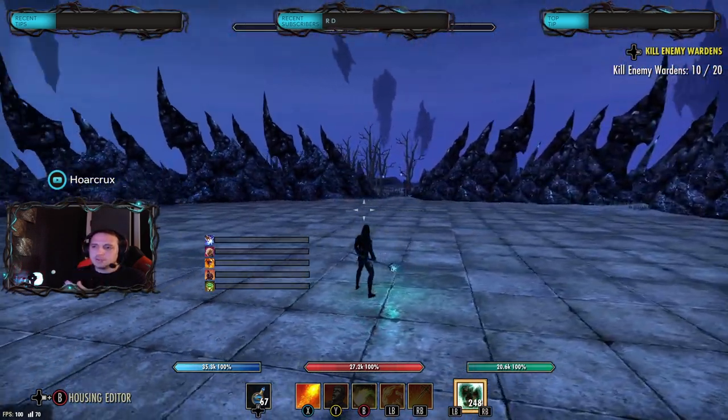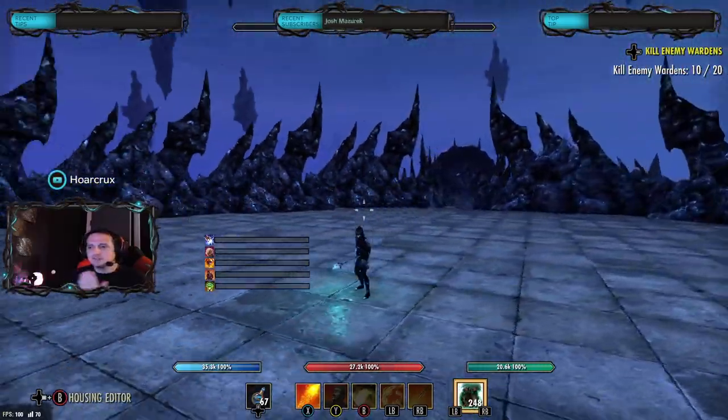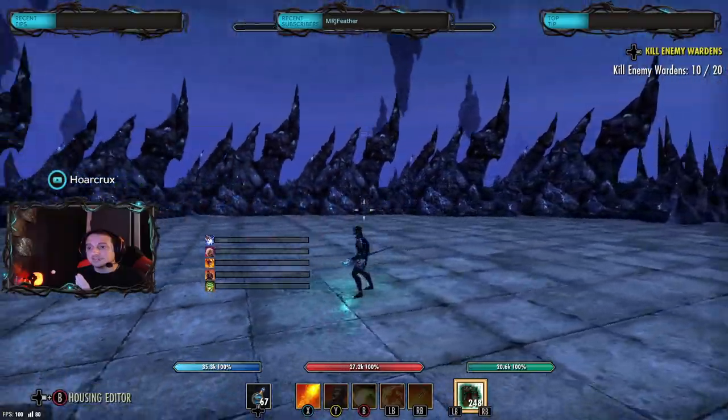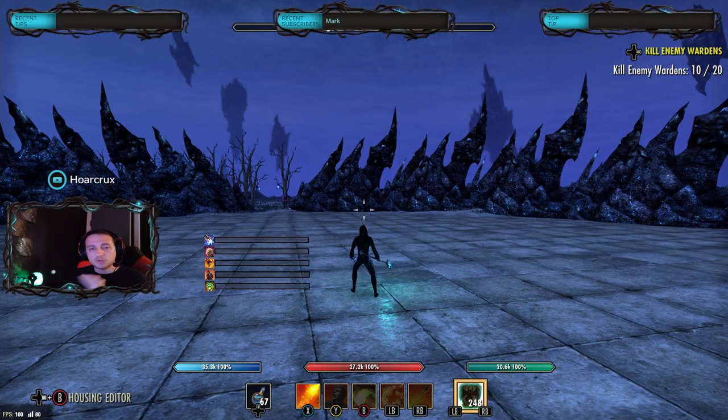So by default, this is your normal speed that you can turn, a very slow turn rate. If anyone's dancing in and out of you, it's very difficult to target them. So we're going to go from this to this. And this is a game changer in PvP. It allows you to quickly react.